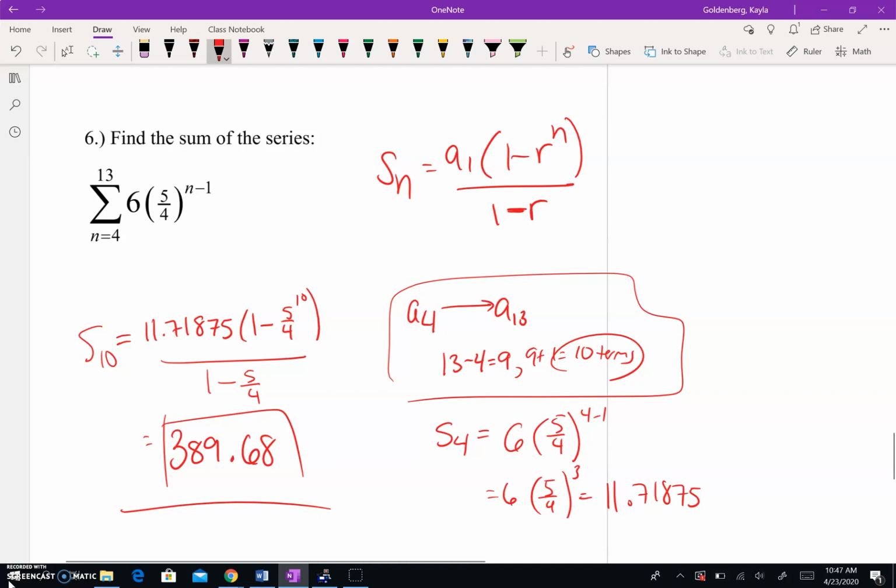And then I had to find the 4th term because that is the first one that I'm starting to add. So when I find that, I'm going to just highlight it for you. That's going to be in place of like my A1 because I'm starting with the 4th term. And then you just want to make sure you keep the full decimal. You want to always use second answer. And that's it.